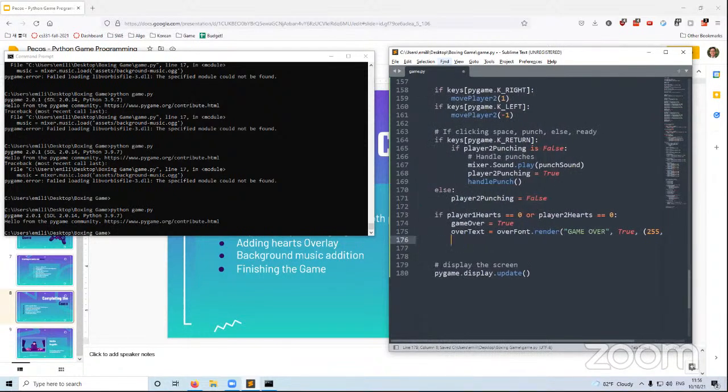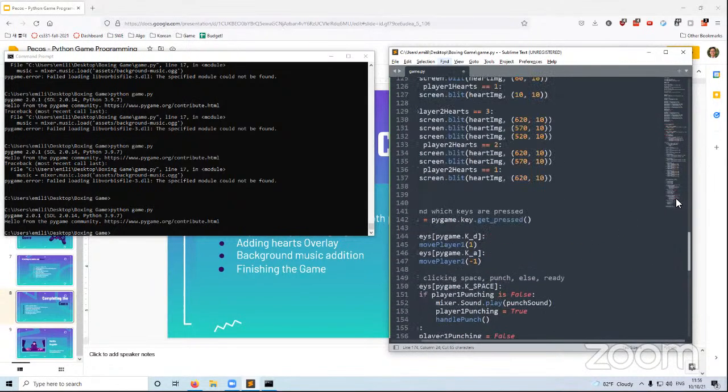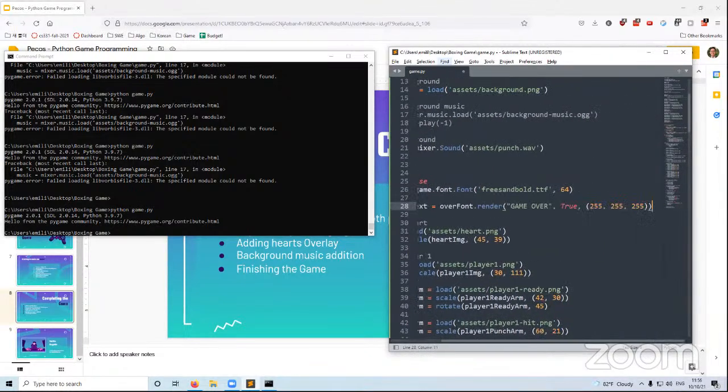So this is actually creating the text, and we'll say screen.blit. I think we can create this above here, where the game over text is.